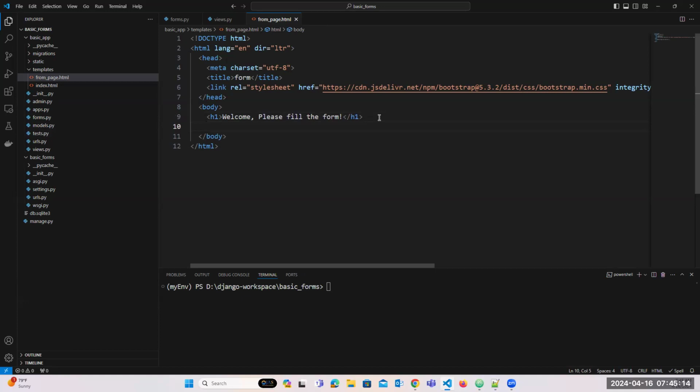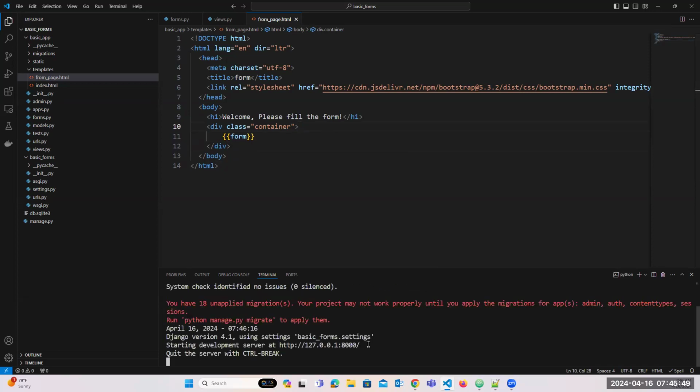Then I'm taking one div with class equal to container. In the container I'm just printing the form, and this is a plain program where I'm running the server.